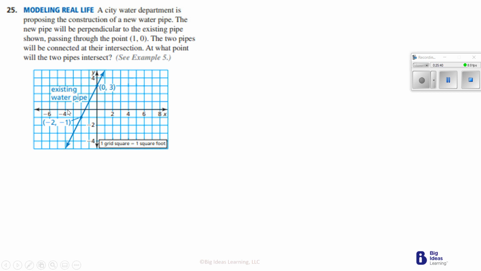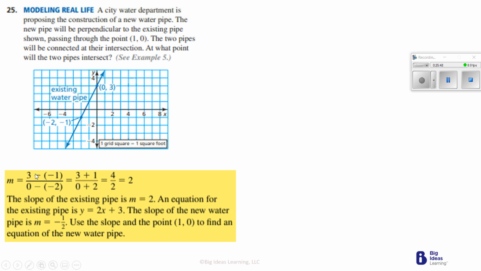First, I'm going to find the slope using this in my slope formula. I'll probably take 3 minus negative 1 and 0 minus negative 2. Negative times a negative is a positive. 3 plus 1 is 4. 0 plus 2 is 2. 4 divided by 2 is 2. So my slope is 2. To make it perpendicular, I need the negative inverse. The negative inverse of positive 2 is negative 1 over 2. All right, so yep, that's what they found here. The slope has to be negative 1 over 2, right?